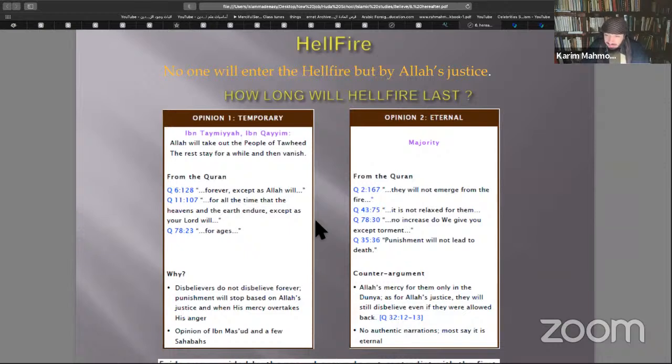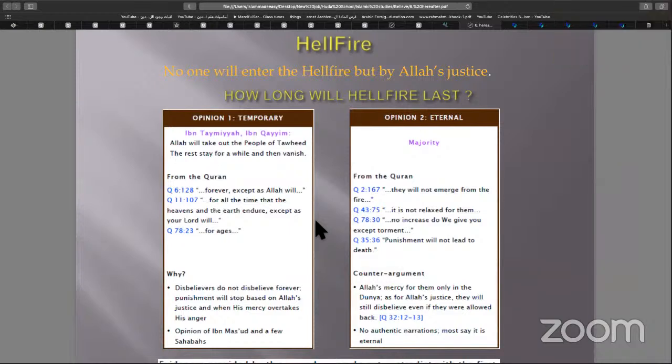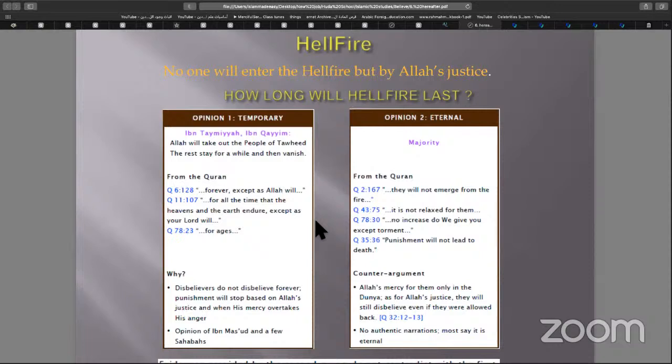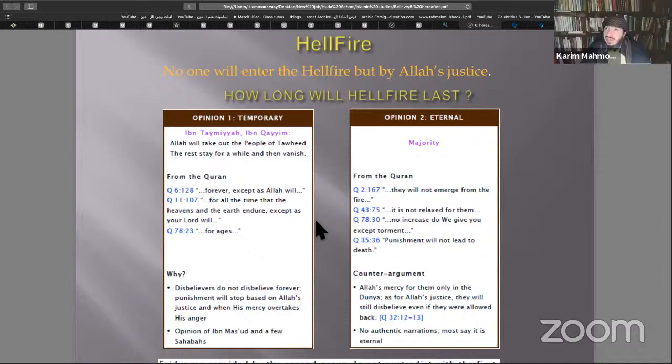Even though the fire that we have here, is it light or darkness? The fire is burnt. The fire is extreme heat to the point that it's darkness. It's not a fire of light, it's a fire of darkness. That's an extreme heat fire. Now the fire of Hellfire is 70 times the fire we have here in this world.